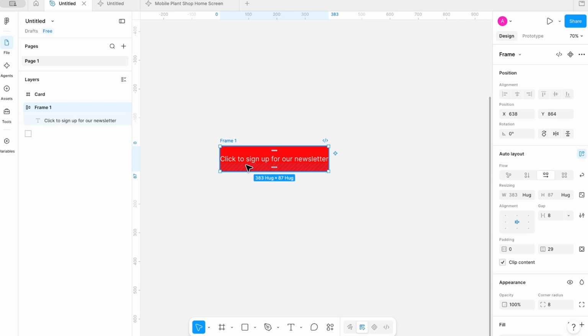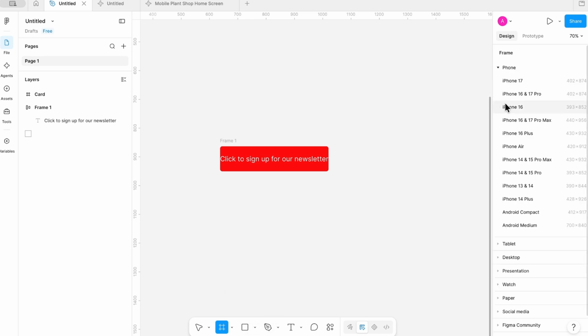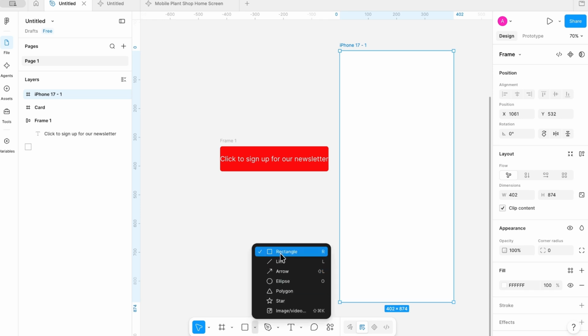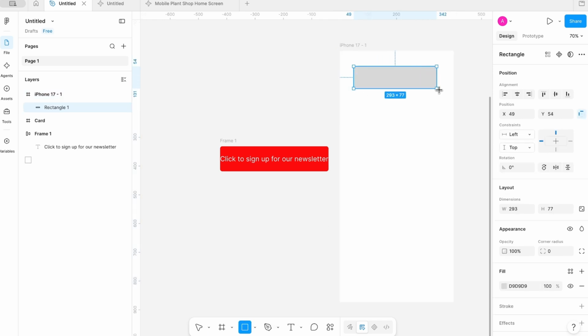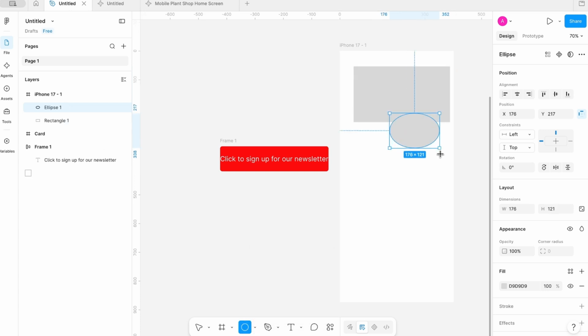Now let's create another frame here on the right. Select a frame, iPhone 17, put a rectangle. Use an ellipse over here.